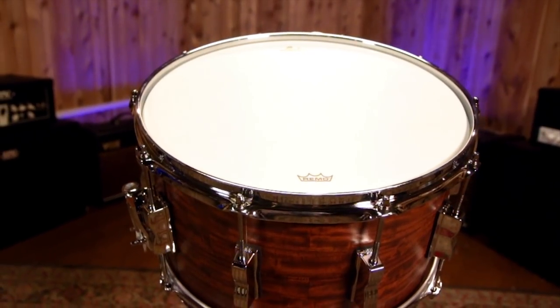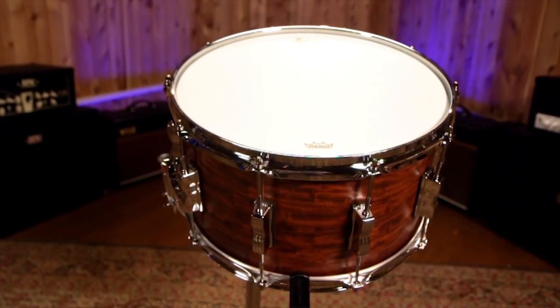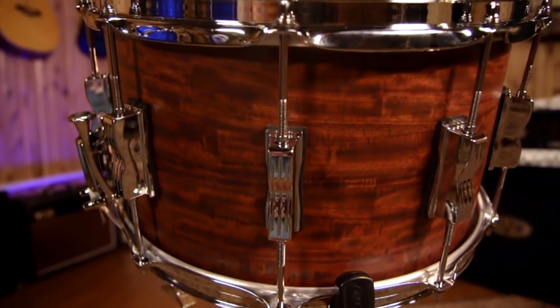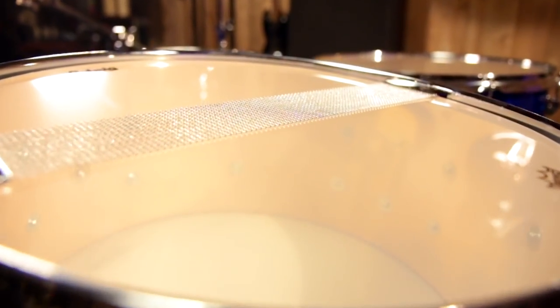It's a 10-lug snare with 2.3mm steel triple flanged hoops, our P85AC throw-off, Remo heads top and bottom, 20-strand snare wires, pure maple tone at a great value. The sound of these drums is amazing. They're extremely versatile, extremely adaptable to any kind of music you can throw at them, and offering them in two different sizes gives you even more options to choose from for your sonic palette.